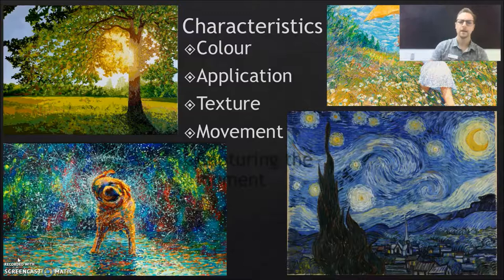You also get a sense of movement, okay? Very much so with Starry Night, swirls in the sky, with Iris Scott's dog shaking the water everywhere. Also with Iris Scott's piece called Francesca, the one in the top right corner, where the woman is moving through the field, there is a one-point perspective that's really pushing our eyes in that direction, giving it a sense of movement. And I think with Celine's, to some extent, there is a sense of movement there. You can almost imagine the wind coming through and rustling those leaves, but also the light. The light seems to be radiating off the page and giving, therefore, a sense of movement.